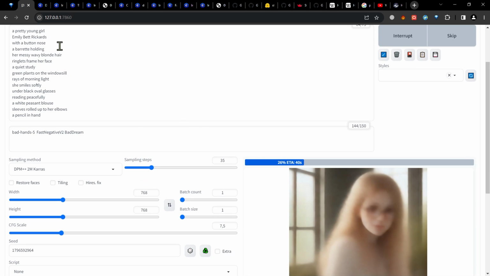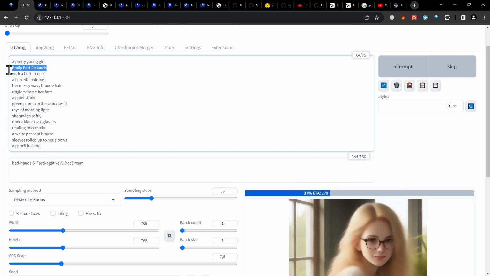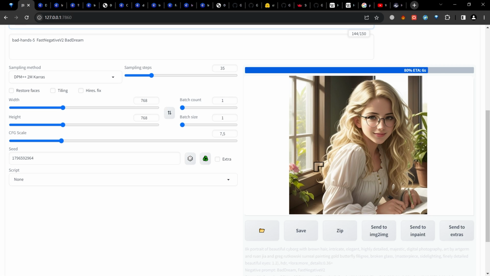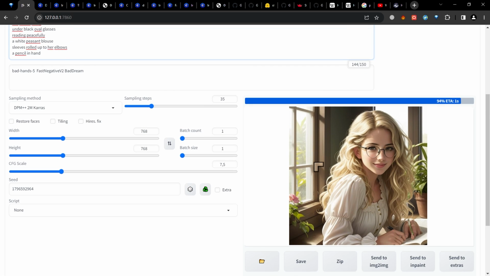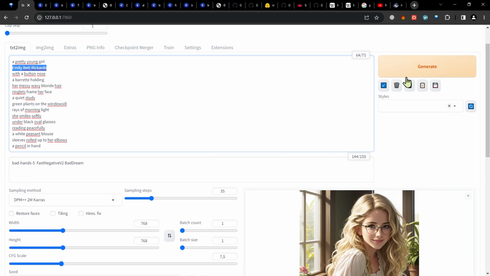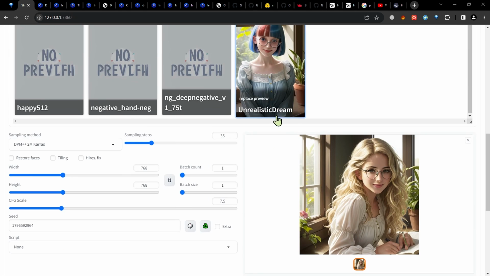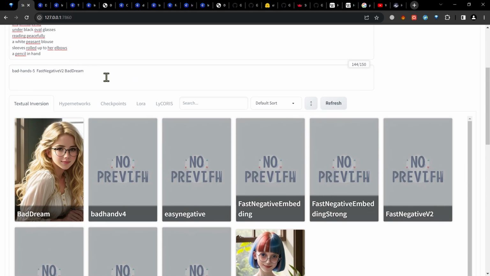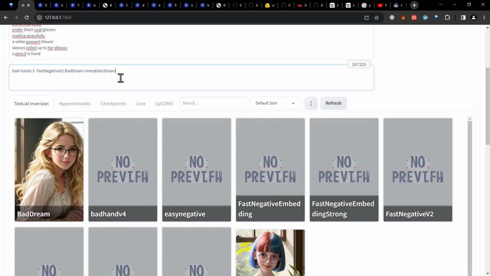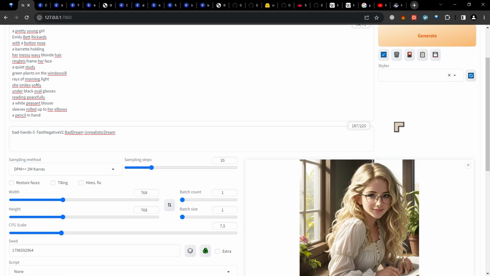And I think there's a girl from Canada called Emily Bett Rickards, and we can see what she looks like. I think the model has kind of understood who she is. So we could open up this guy here, maybe apply the unrealistic dream, then hide these, and we could try to generate again.